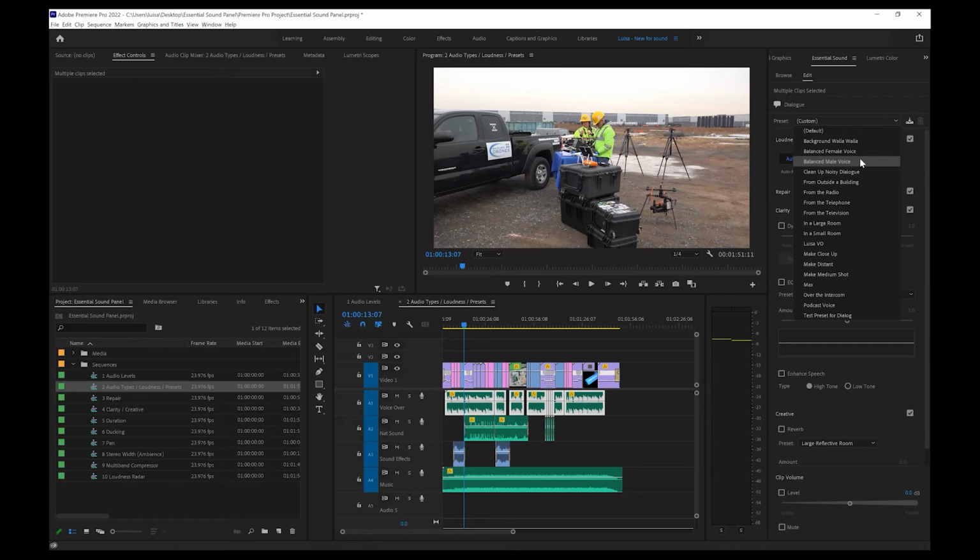That is a very good question. And the answer is not yet. Yeah, you can't auto match it like that, not yet. So what you do is you save the presets and then you apply the presets to the necessary clips. But that would be nice. That would be really, really nice if it did it automatically, kind of like a color matching, but for audio. Unfortunately, not yet. It's a very good question.